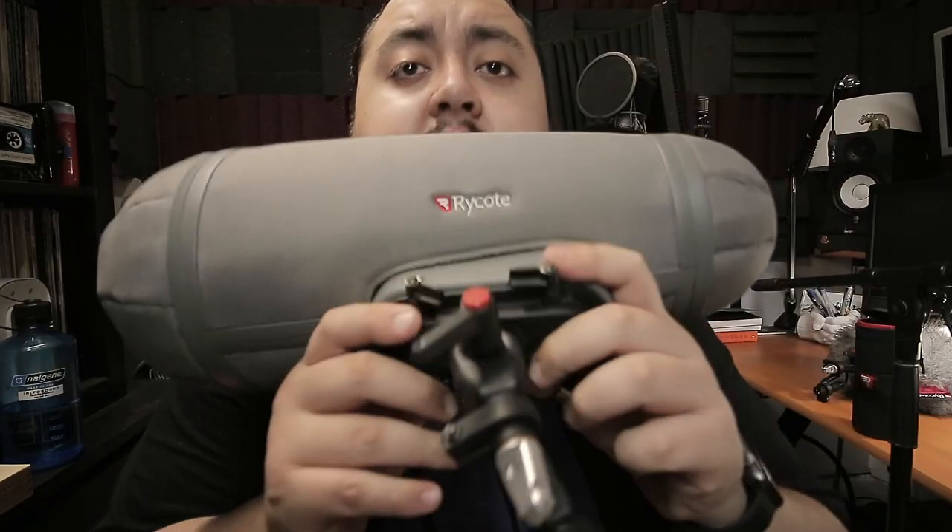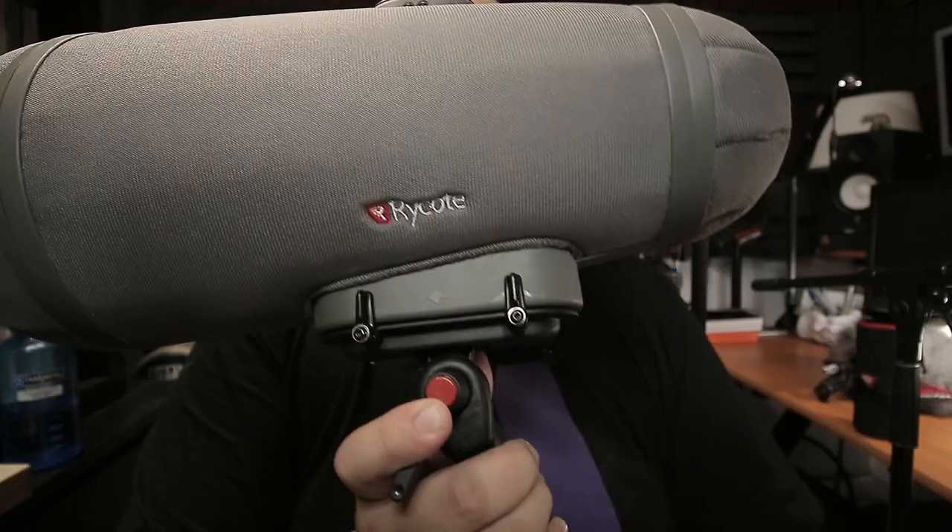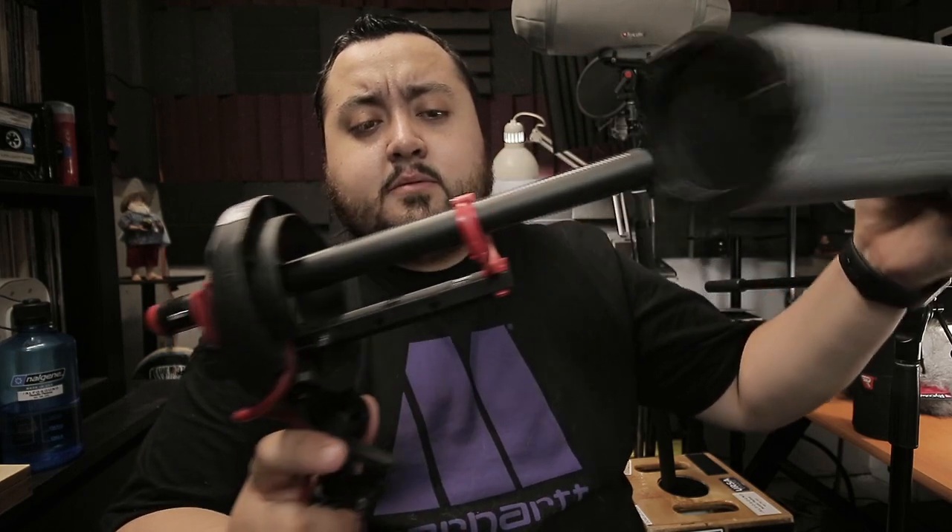Most recently I acquired a Rycote Cyclone — this is the newest windshield I've bought. The cool thing about the Cyclone is that it becomes an indoor shock mount in a pinch. It works with magnets — you just guide it in place, get rid of the basket bridge, and you end up with a nice little shock mount for indoors. It's a little bit heavy, but once all the magnets lock into place you can use the lock mechanisms at the bottom. I also have a black wind jammer version — this one has a Rycote Super Shield for the Rode NTG3, and also a Sennheiser MKH-416, which has been my backup shotgun microphone for quite some time.